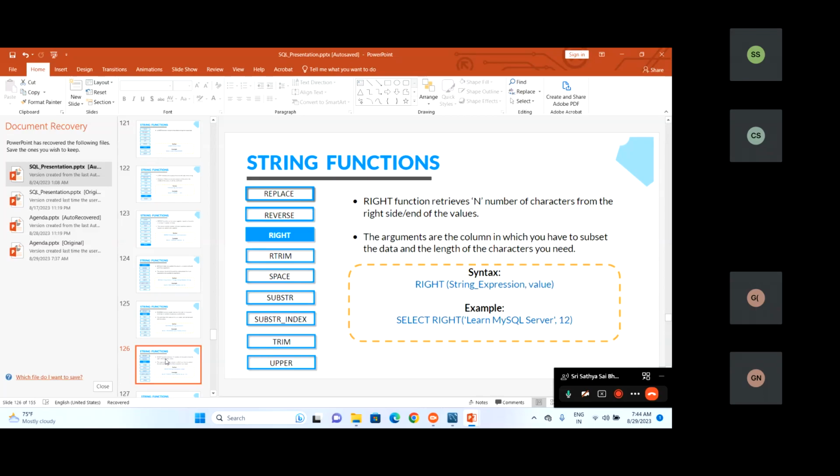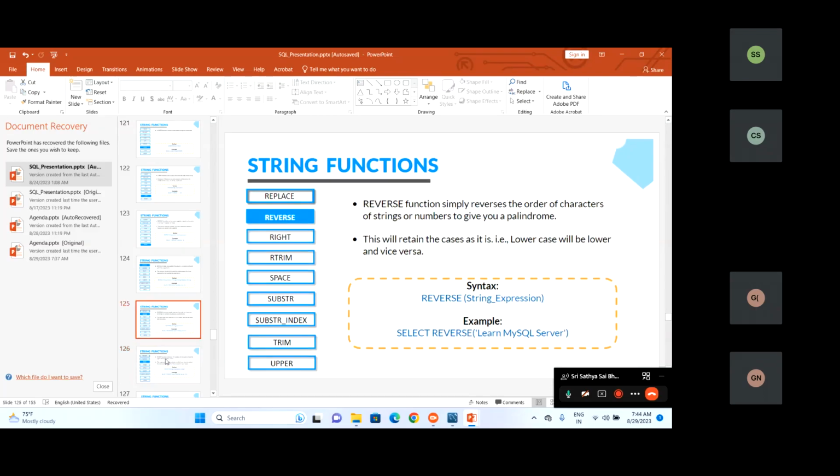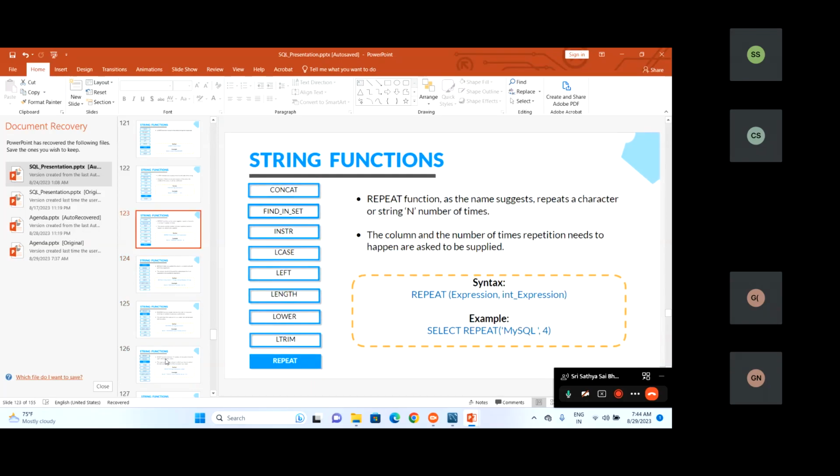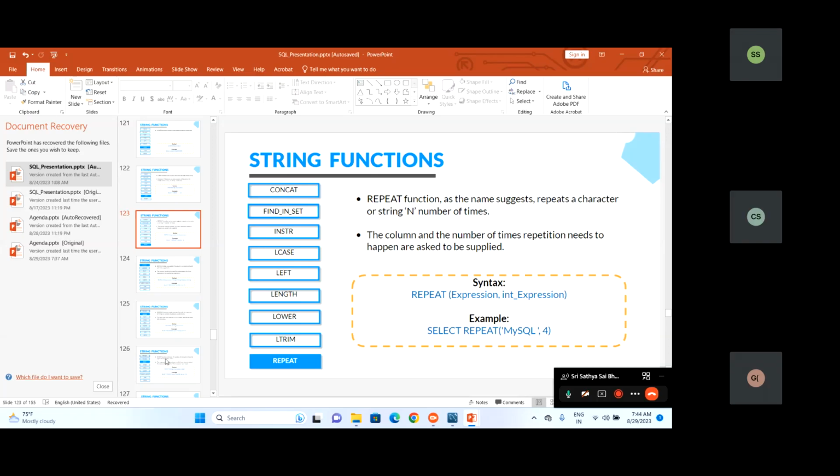Each function has its own use case, and these string functions majorly deal with string values. It takes the string value as input and gives the string value as output. We'll see them one by one.